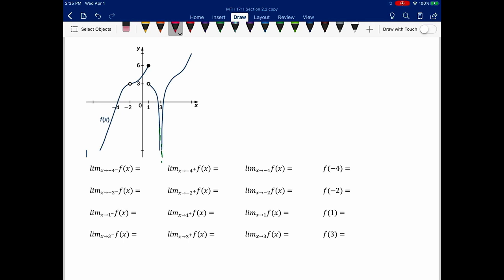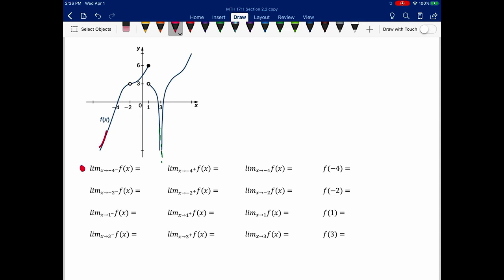In this last video, we're going to step back and look at the big picture and look at all the key topics that we talked about in this section. And so in the first video, we talked about what a limit was. And really what we're doing when we're evaluating a limit is we're trying to determine the behavior of the graph at that value of x. So if we look at the graph and we answer these questions, comparing it to the graph, the first question is asking about the behavior of the graph at x is equal to -4. So we have the one-sided limit, then the two-sided limit, and then the value of the function.